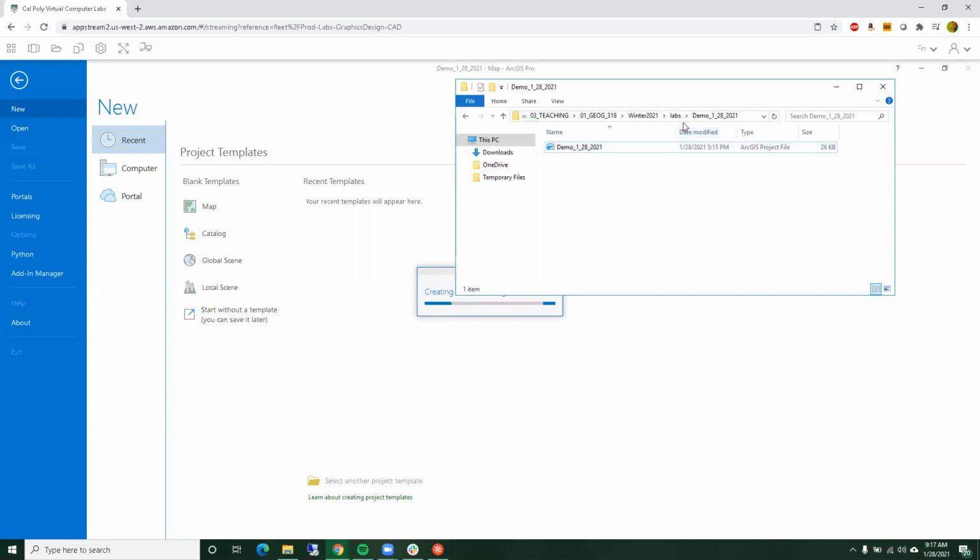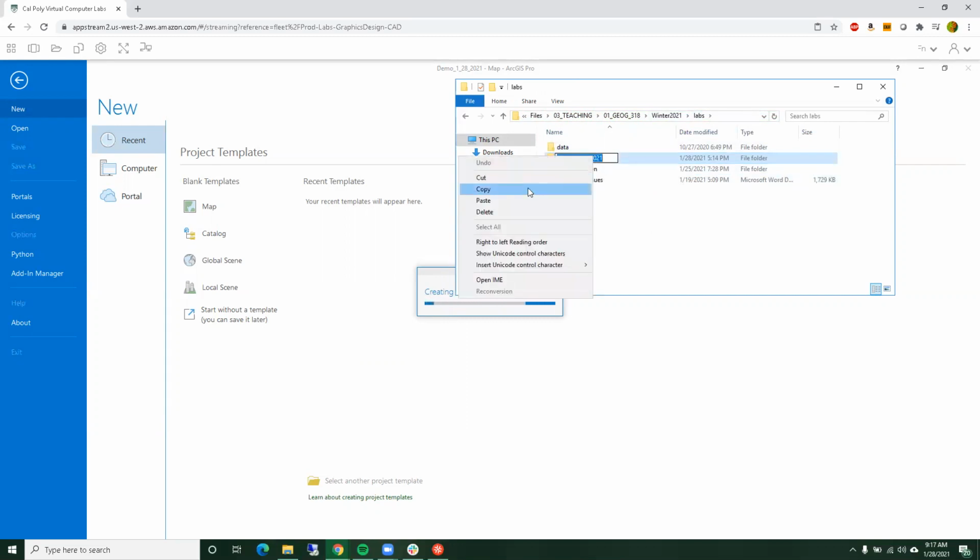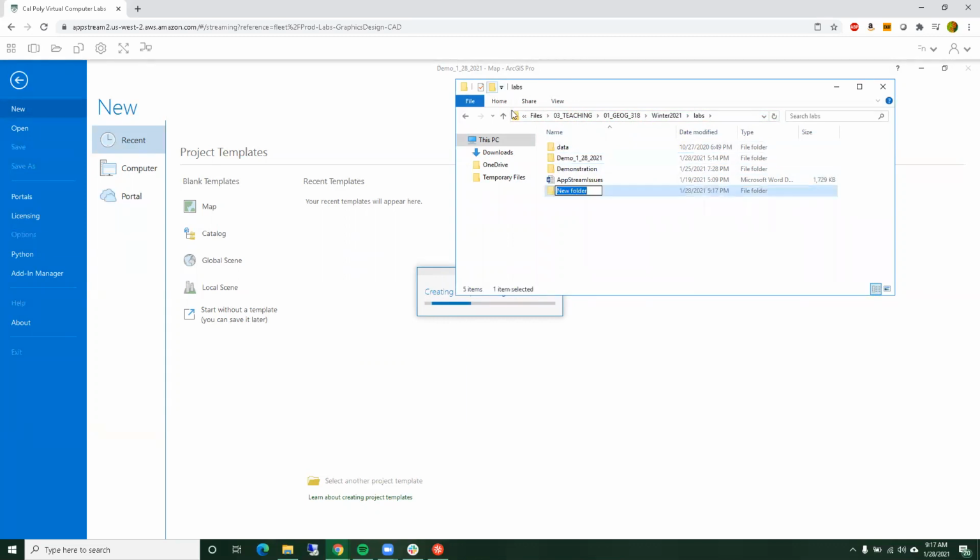So what you could do too is say, all right, that's cool, I did that, but I made some progress on it, and I want to make sure that I know that I made progress on it, so I'm going to call it something different. I like to just use similar names, but give it something else. So I could call it the same thing, the same day, but I'll just say version 2 being more updated, that kind of thing. And so I'd say, all right, cool. I'm going to go in there.